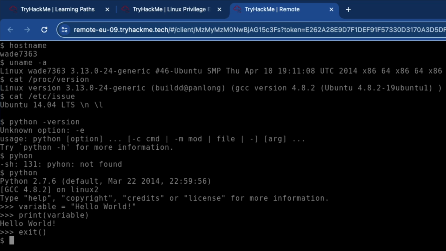Finally it says, what vulnerability seems to affect the kernel of the target system? We need to go and find a CVE for that. I'm just going to allow you to go find that yourself. You have to learn how to search through the CVE database to find the vulnerability that affects the target system we're on right now.